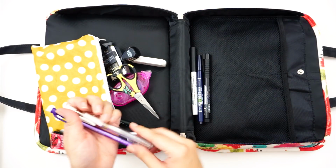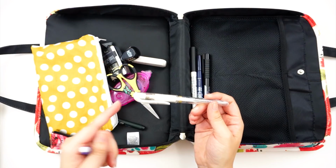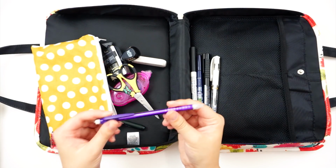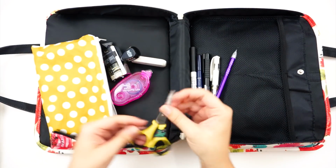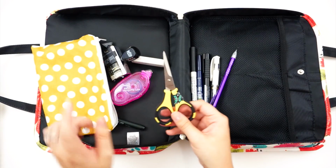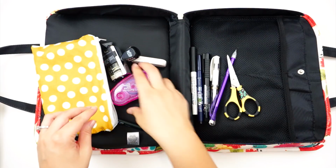I can fill in with this. And then I also have a white gel pen in case I want to add any highlighting or something like that. I can do that with that. And then a mechanical pencil, so I don't have to bring a sharpener. It's all good to go. I have a pair of scissors if I want to cut out any stamped images. I guess I need to stick some cardstock in there, but I have scissors for anything that I might need to cut out.